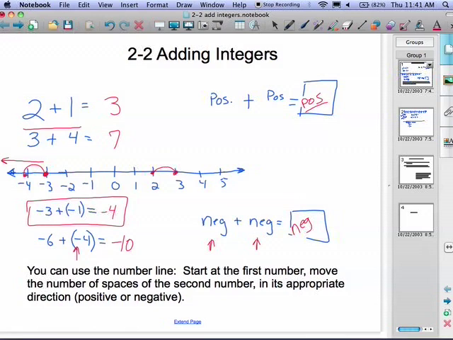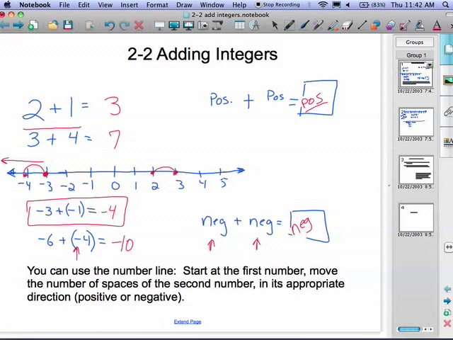And again, using the number line, more than welcome to use a number line. My recommendation is if you're going to use a number line, put one number line at the top of your paper, and you don't even have to put numbers on it. You can put a dot somewhere and say this is your starting number, and then move accordingly up and down your number line based on what the second number is. These were the two easy cases.